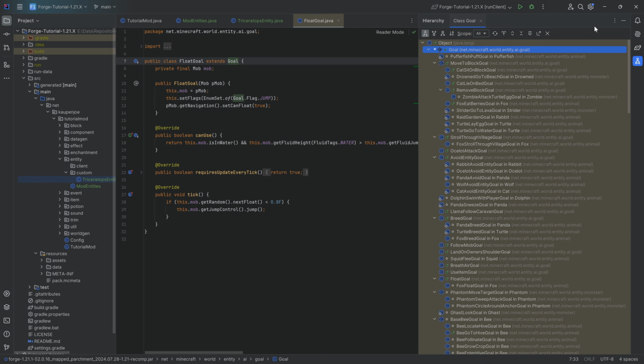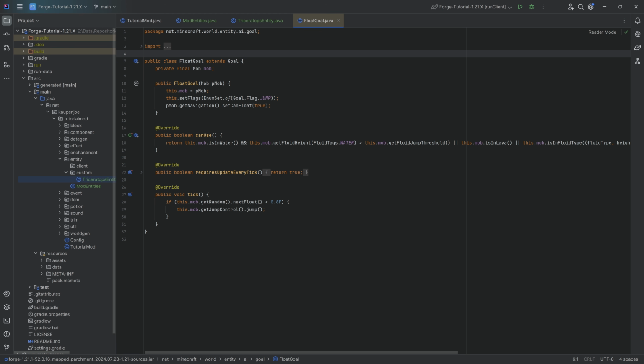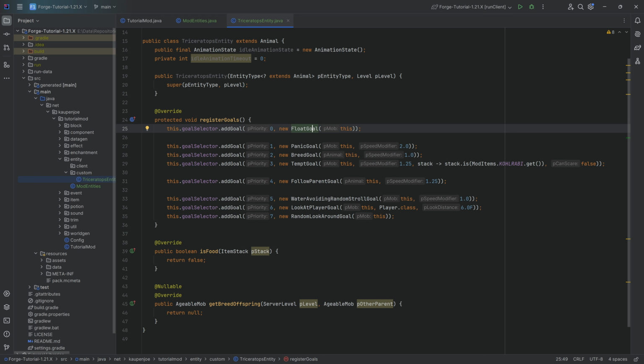You have almost everything that you ever could use or want or need right in front of you right here. And if this is not the case, then you can always go to GitHub repositories of other mods and look at it there. This, of course, once again, presumes that you have Java knowledge to a certain degree in order to understand what is even happening with these goals, because some of them, let me actually double check. Which ones would be really complicated?